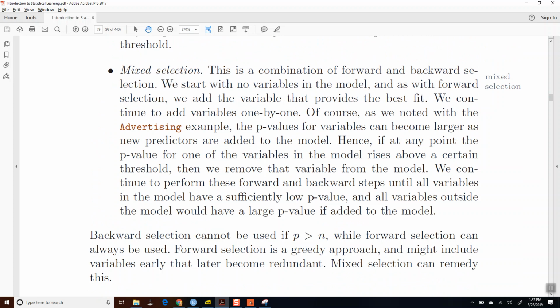There are pros and cons to those strategies, and sometimes when you use forward selection or this mixed selection, you can end up maybe not picking the best set of variables, but it often gets you close to a good set, okay? And I think that's something that we have to accept as statisticians, is that we might not always get the best, okay? But if we get something that's good enough, then we're happy, okay?